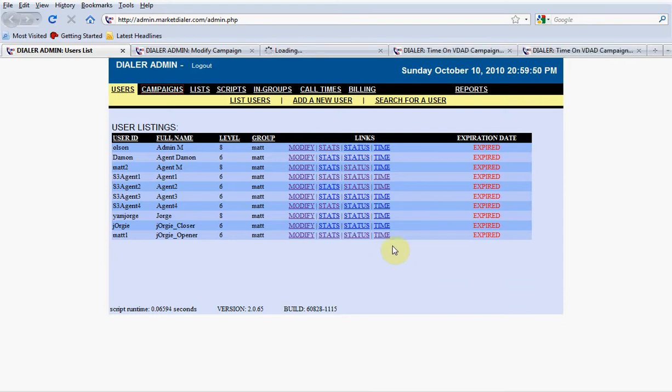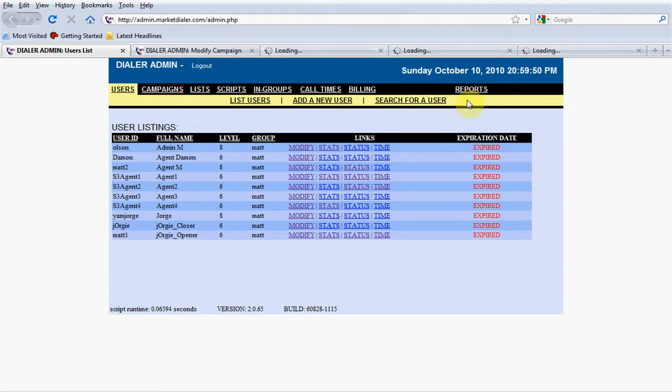This is a very robust feature, and as you can see on the screen, we've already logged in as the administrator, and I've got some other tabs opened up already to speed through the process. What I'm going to do is show you a couple of ways that you can get to reports, or reporting for your agents. Statistical information.